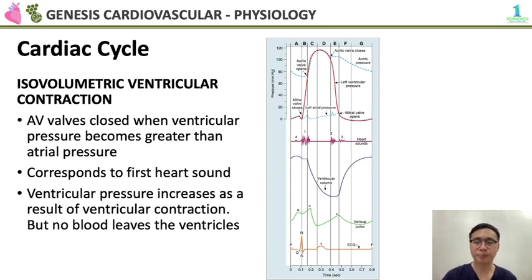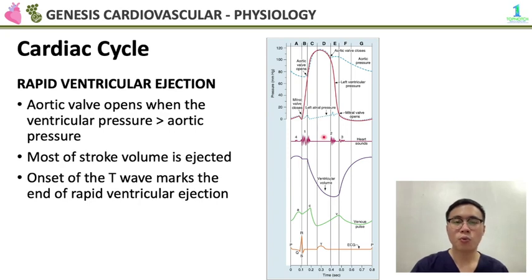No change in volume. Next, what will happen now, no, if the ventricular pressure overcomes the aortic pressure? So the aortic valve opens. So when the aortic valve opens, the blood will escape. So this is what you call the rapid ventricular ejection, and this is evidenced by a rapid decline in the ventricular volume, as you can see in the purple line, no? Very steep. Okay, nababagsak siyang ganun. Okay, at this point, most of the stroke volume is ejected.